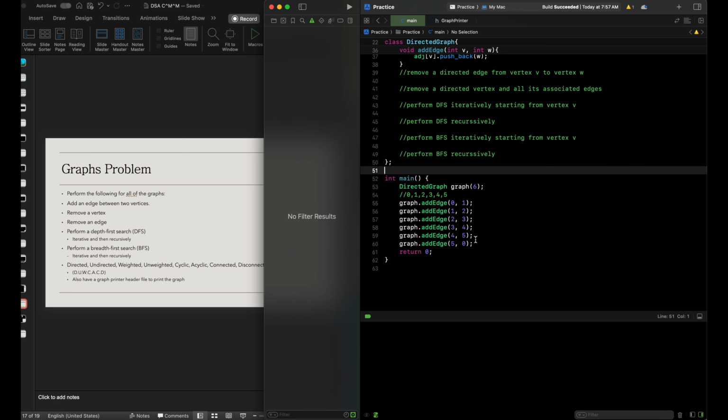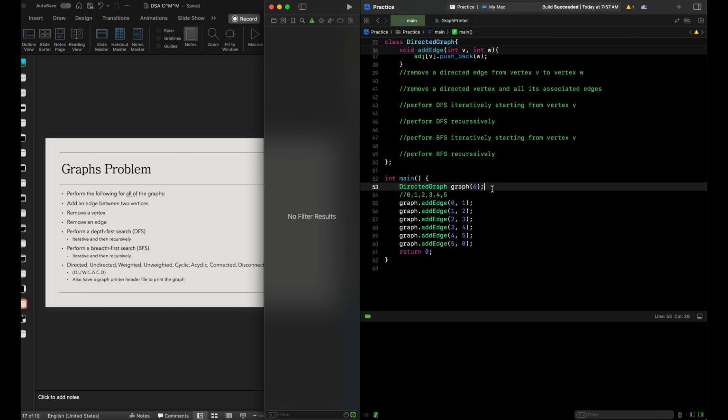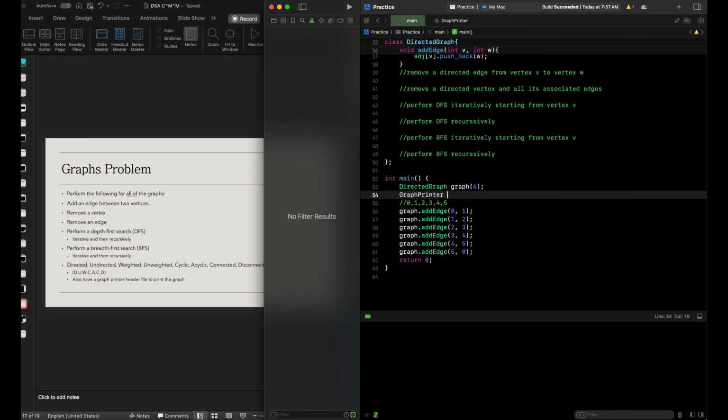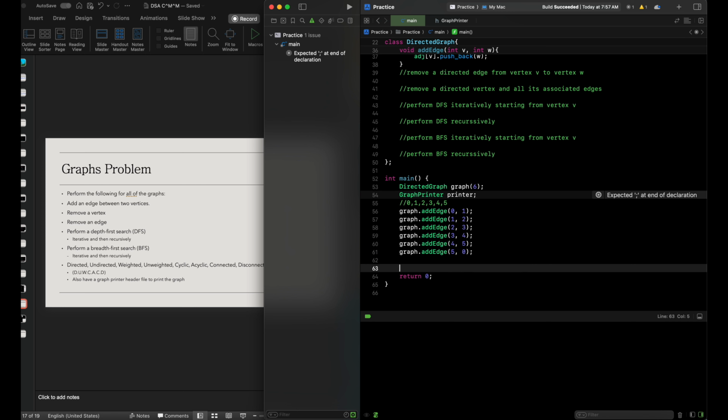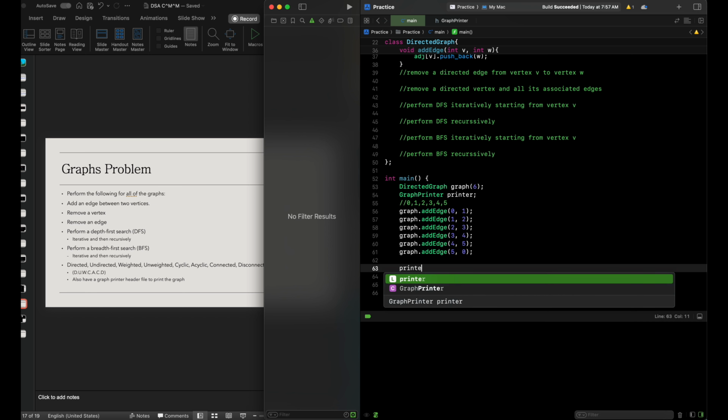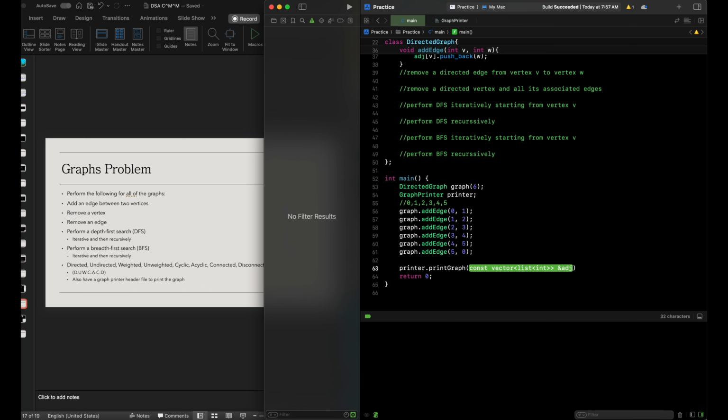All right, and it's already set up in place. Also I'm going to call upon GraphPrinter, and I'm going to call this printer as well. With that, all we need to do is print out printer.printGraph based on the following vector.